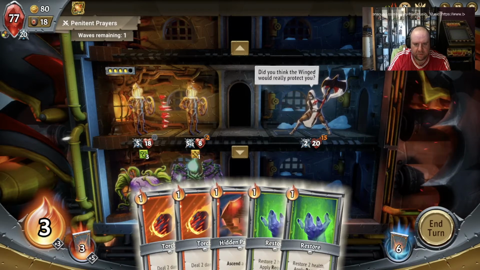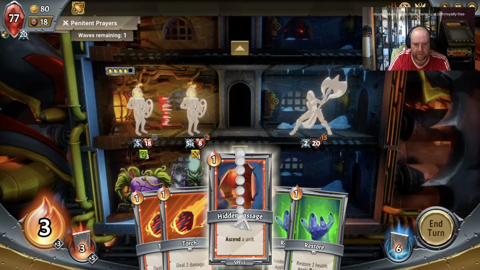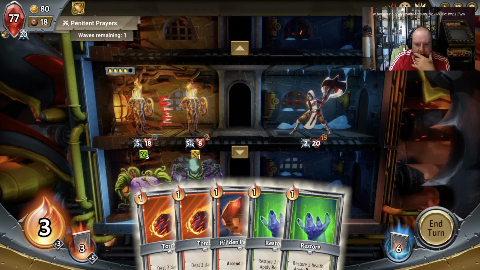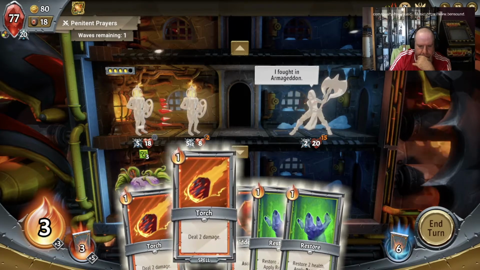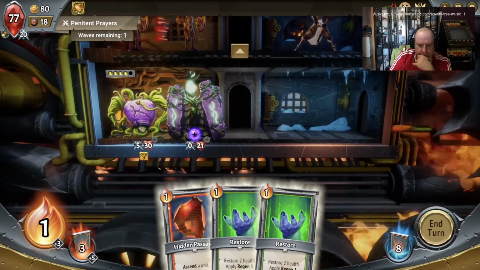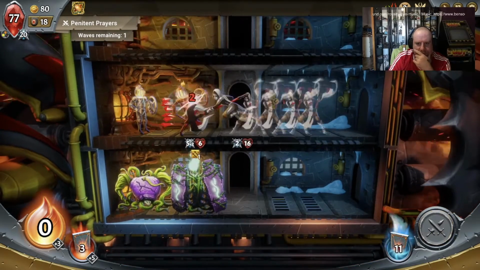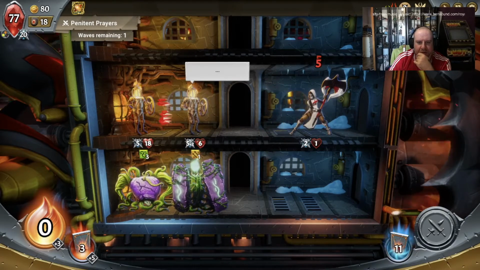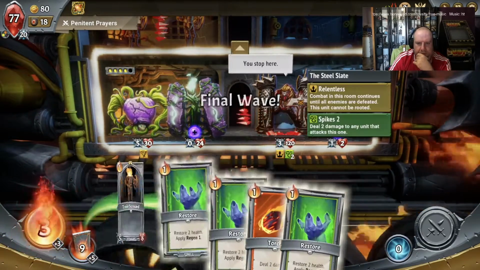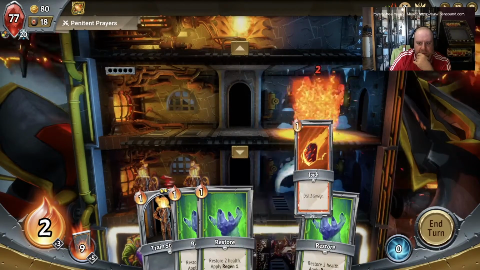Wait a minute, so if I go down I can restore. Okay, so oh no, ascend this up. Oh, I'm wrong. Anyhow, doesn't matter. Attack guys 3 times. Nice. That's the boss. So 1 life. This one is done.